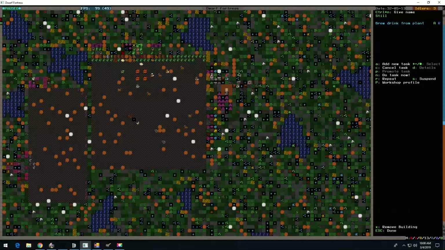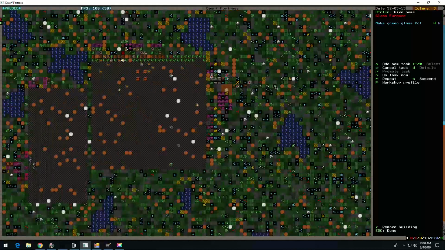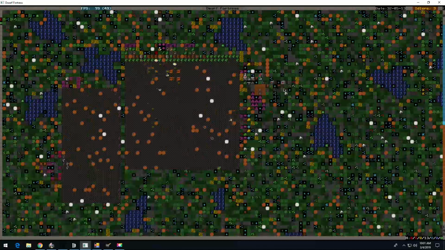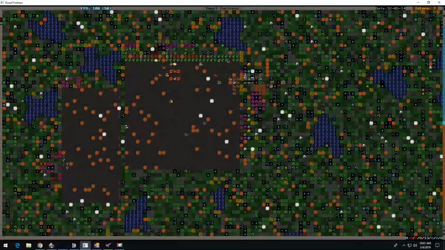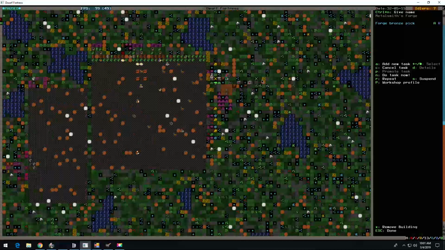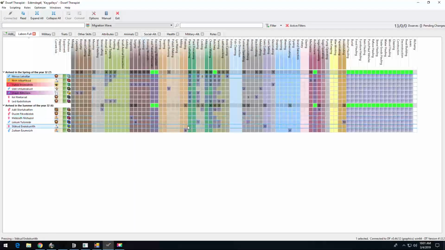All right, we're gonna get to the next stage here. We're gonna get down underground soon. What's left to do? All right, made some biscuits. Got a lot of idlers here. Not a lot going on. So what we're gonna do is we're gonna go crazy.